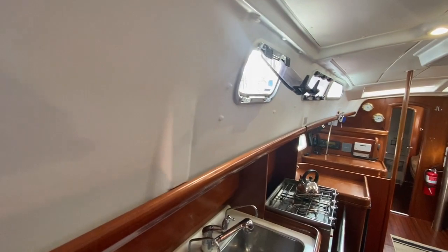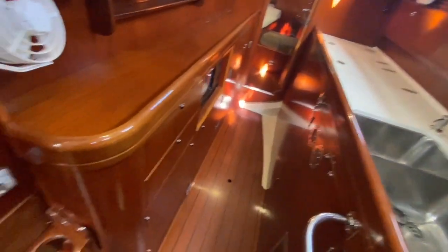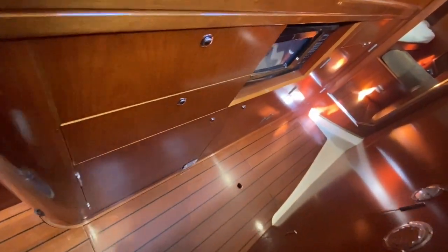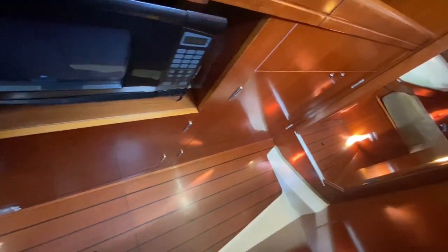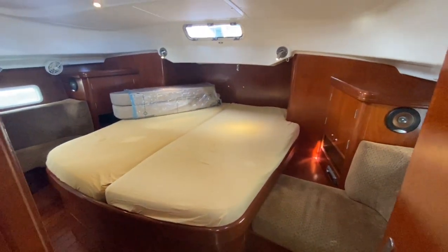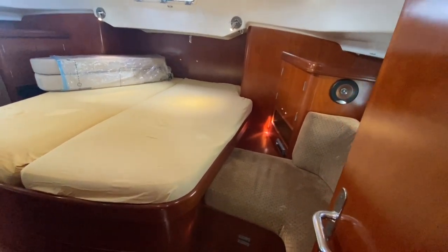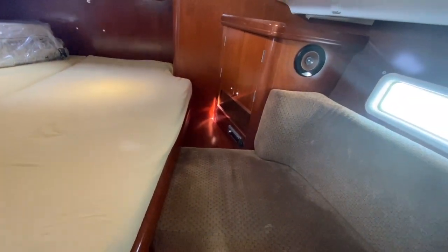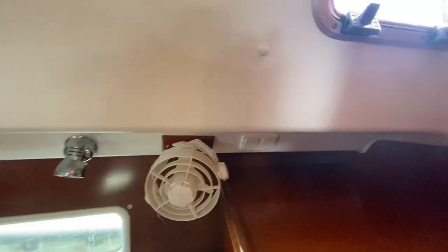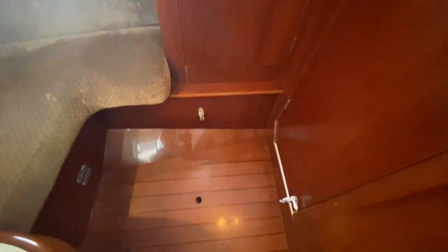What I like about this galley is you have three big openings on top of the galley through three rectangular arches. Now you see a lot of storage and microwave. Very practical, very well designed galley. As we pass the galley, we arrive at the owner cabin, very wide, because this is why the center cockpit design provides a huge space on the back to build a very comfortable owner suite.